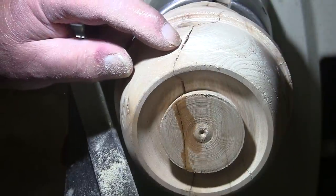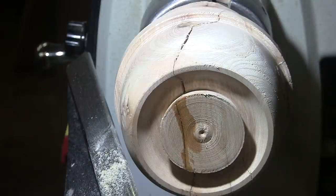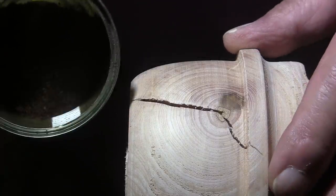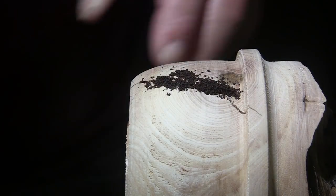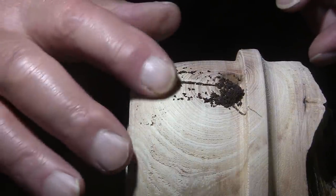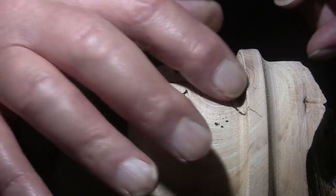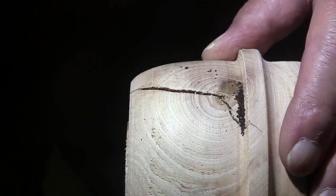I think I'm going to fill this crack. I hardly ever do, but it's kind of big, so I think I'm going to fill that crack. I'll figure out with what here in a second. I decided to go with coffee grounds. I've got some in this little can here. I'm just going to try and sprinkle them into the crack. Now, this is actually a pretty deep crack, so it's going to take a while to get it full. I'm just tapping it to get it down inside the crack.